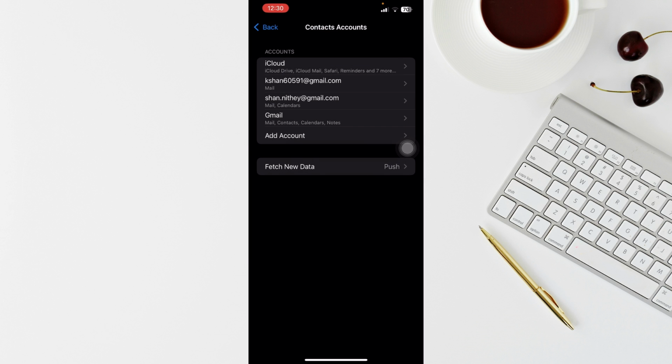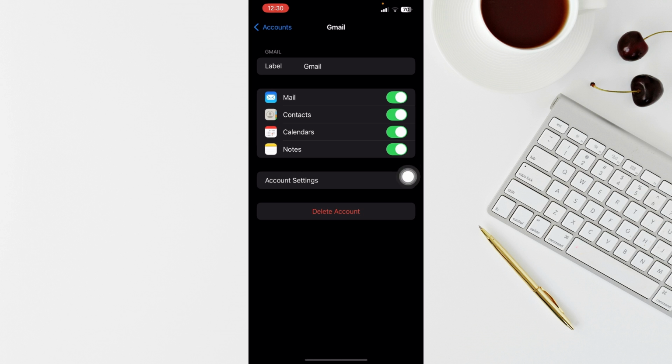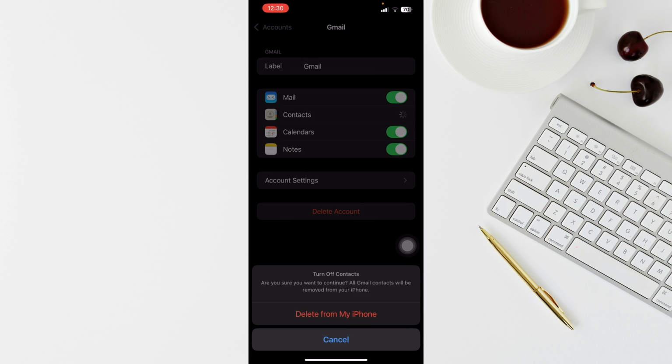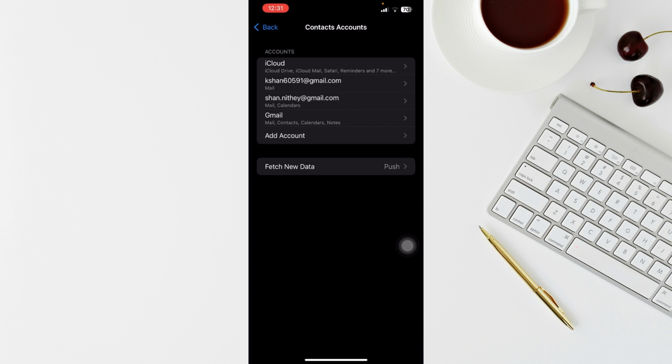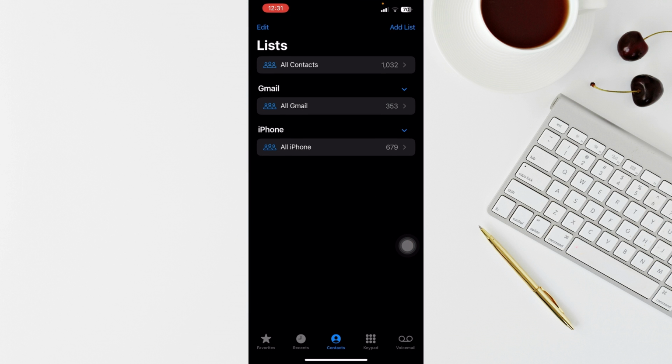Once you add it, for example, I've got a Google account here. What you need to do is enable your phone to access the contacts from the Google or Yahoo or whatever account that you have just authorized. To do that, there is a contacts option, so you turn this button on. That will sync or let your phone access the contacts from your Gmail to be available or pop up on your phone app here. So that's how you add accounts here.